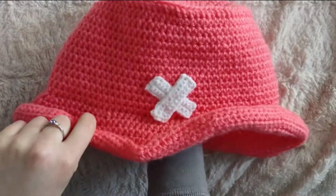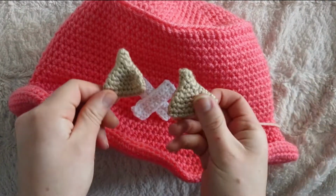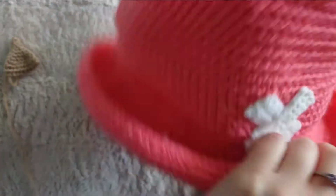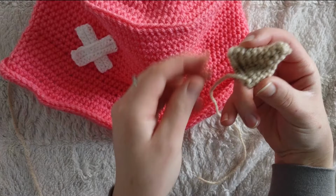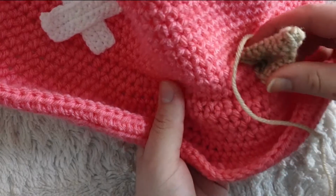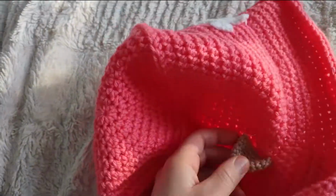So we're going to take a little break from our antler making and we're going to sew on the ears now. And basically, what I did was I put on the hat, and wherever my ears lined up, that's where I put the ears. I just put them above my own ears. I'm going to sew them like this so that they're curled. And basically I'm going to put them where the brim meets the hat, like this. And that's basically all there is to it. And so I'm just going to sew those on now.